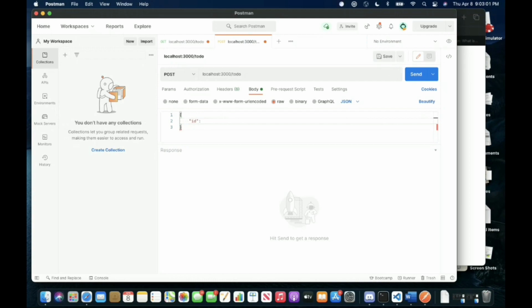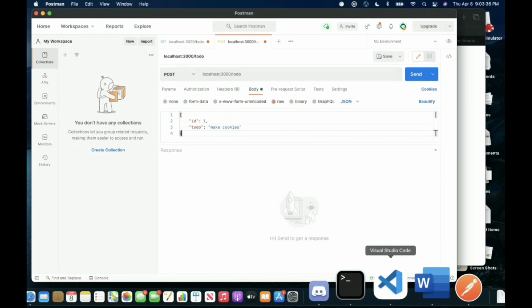Then we're gonna type a colon, and then 1, and a comma, and make a new line, and then in another key we're gonna type todo, and the value for this one can be whatever you want, but I'm gonna make cookies. So when we click send, it's going to make a POST request to the URL here, and in the body of the HTTP request is going to be this content, and it's going to be in JSON.